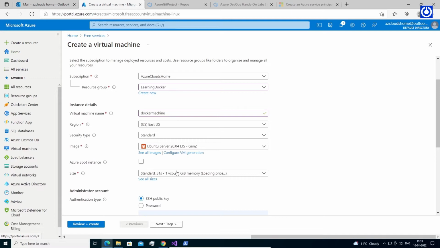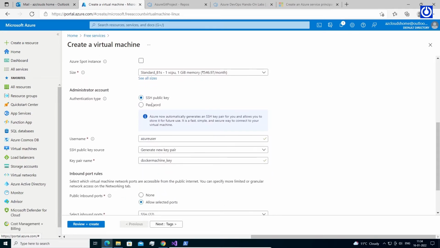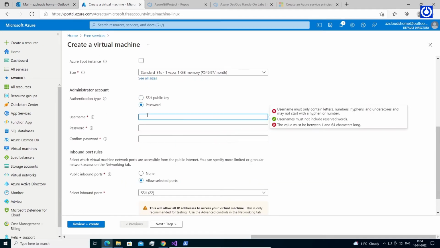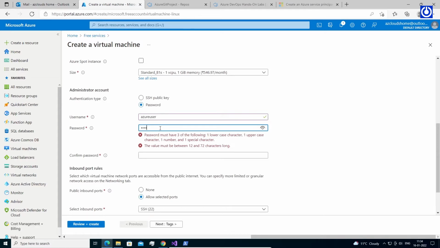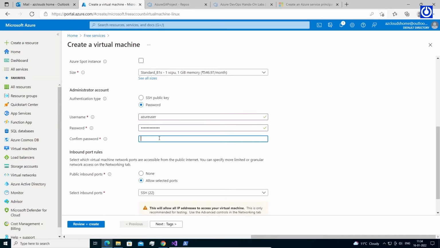Leave the other defaults. Under Administrator Account, provide a username, such as Azure User, and a password, and confirm password. Note: the password must be at least 12 characters long and meet the defined complexity requirements.